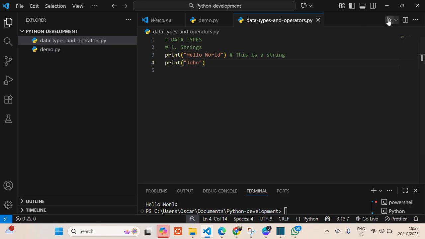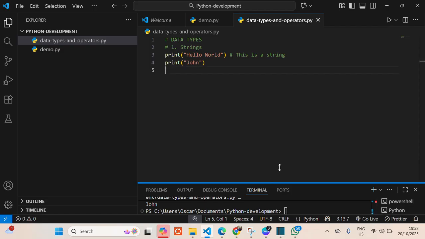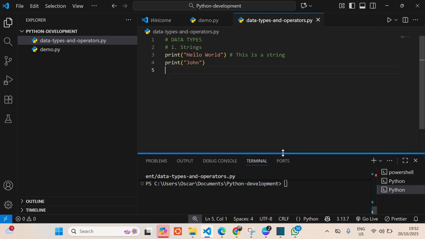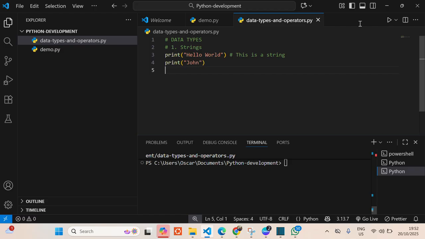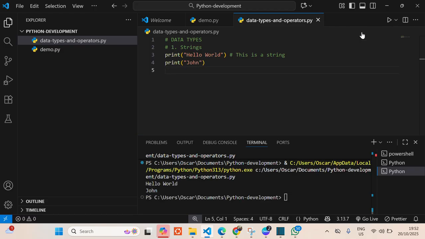This is another example of a string. So any name of a place, name of a person must be enclosed in quotes. Let me maximize the terminal here so that you can see. Let me run this again here. So basically you can see hello world and John.